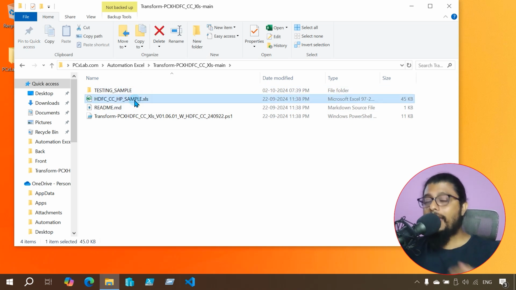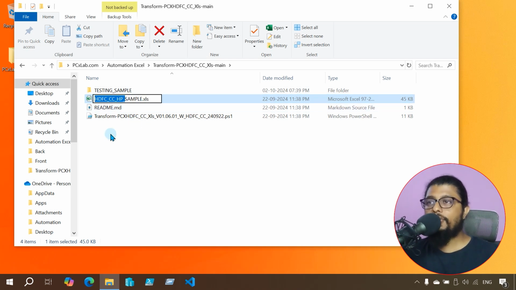For HDFC credit card, you can see, but remember, whatever file you have, make sure that you give the same name. It should be HDFC credit card, and the next name should start with these names.